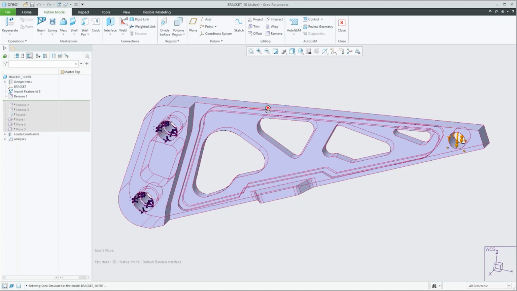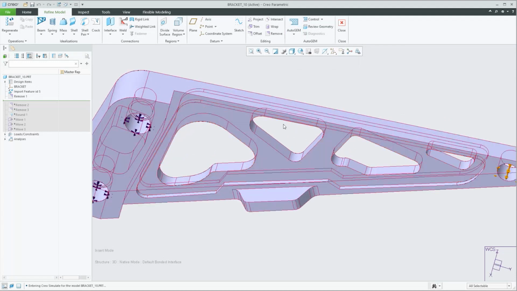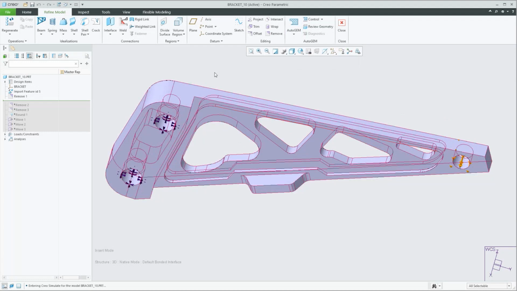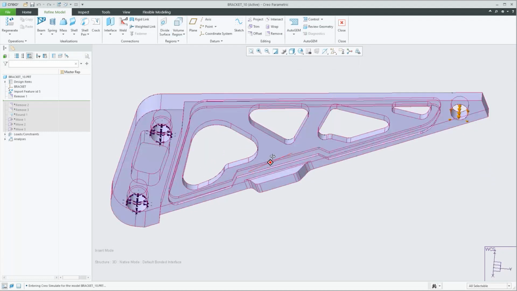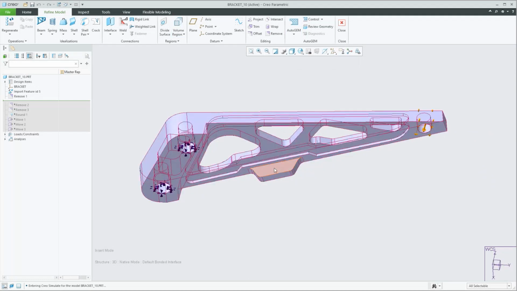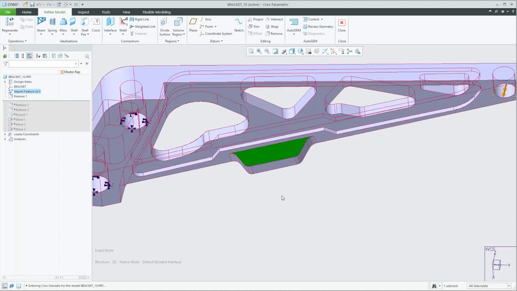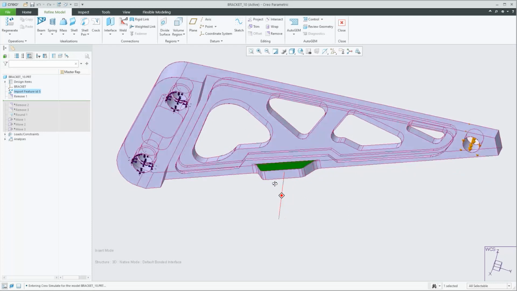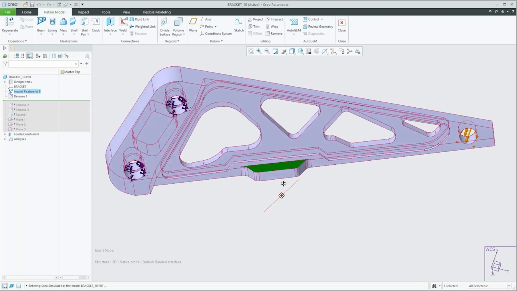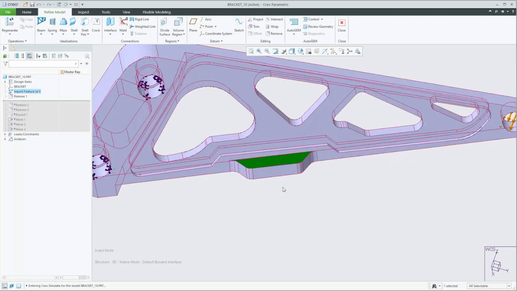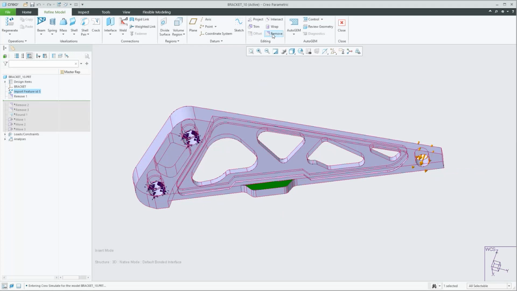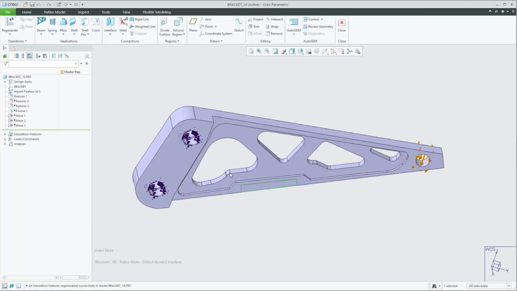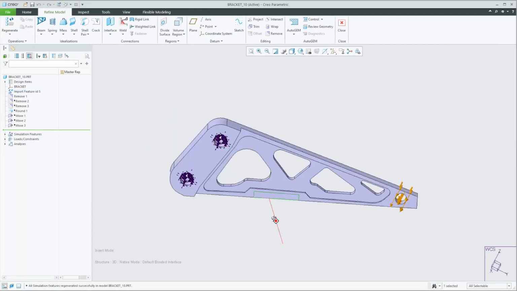Now, one of the really nice things about Creo Simulate is it works very well together with flexible modeling. You notice on my geometry here, I've got a tab there. Say for instance, I just wanted to get rid of that for some reason, I can just click on that and say remove, and it will remove that feature.